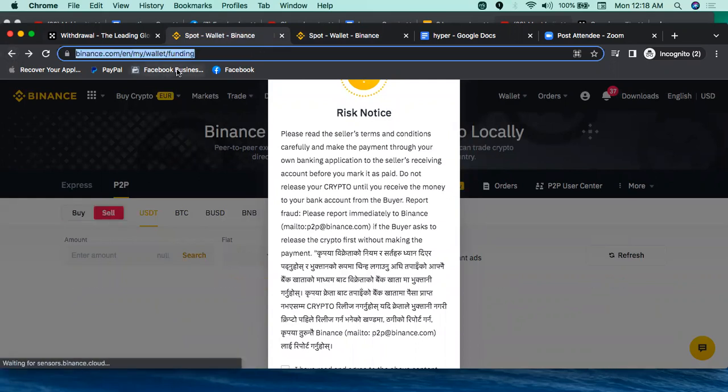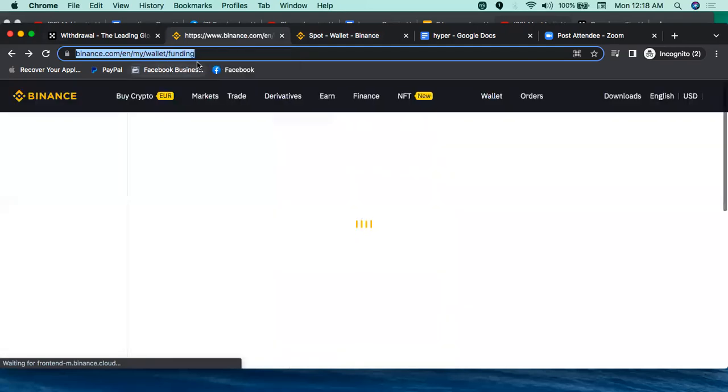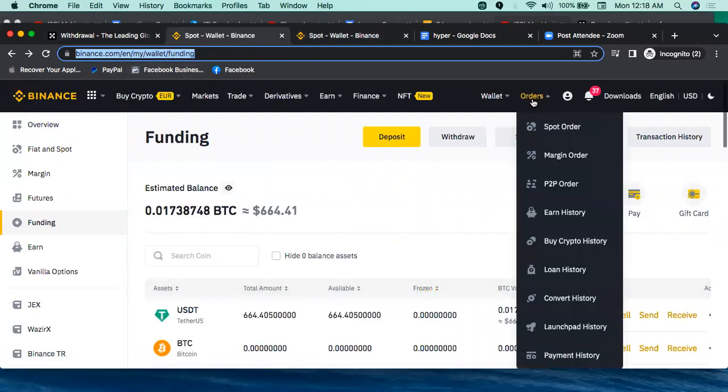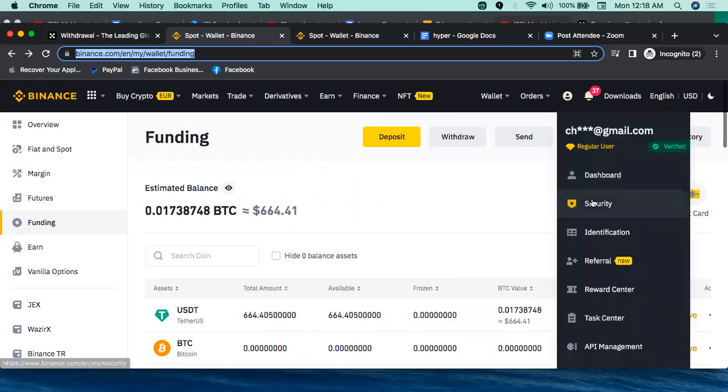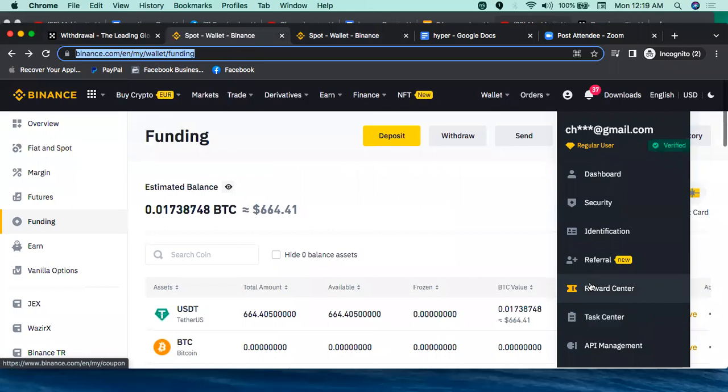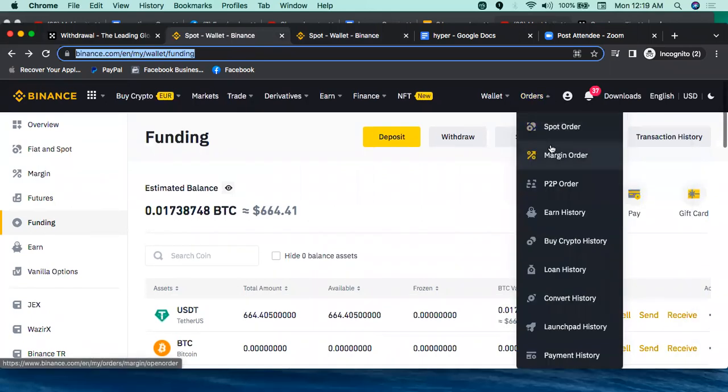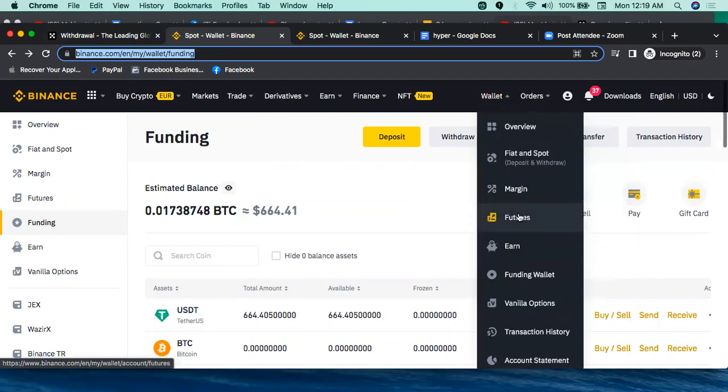Please make sure you verify your Binance wallet. When you complete your Binance wallet, you must add your bank details here. I think somewhere here is account statement, payment history, spot and funding transaction account statement.